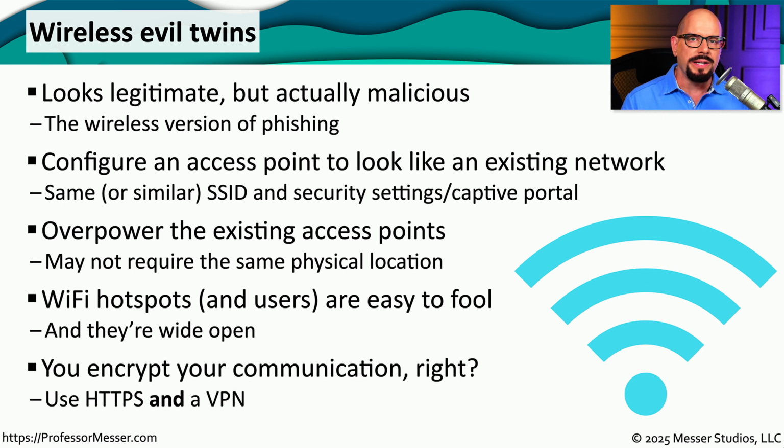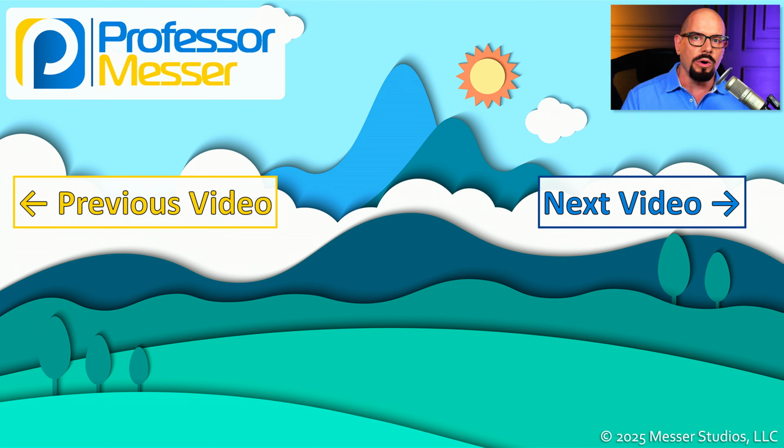This is just one of the reasons that you constantly hear us telling you to use encrypted channels when you are communicating across the network. You should certainly be connecting to websites that use HTTPS, that's the secure version of HTTP, and ideally, if you are outside your network on a public network, you are always using a virtual private network or VPN.